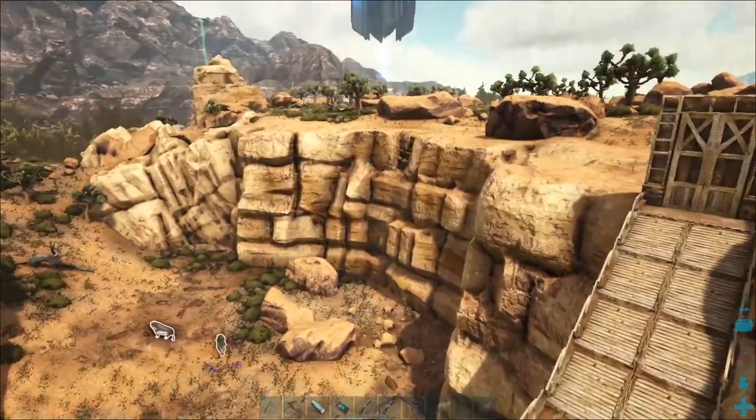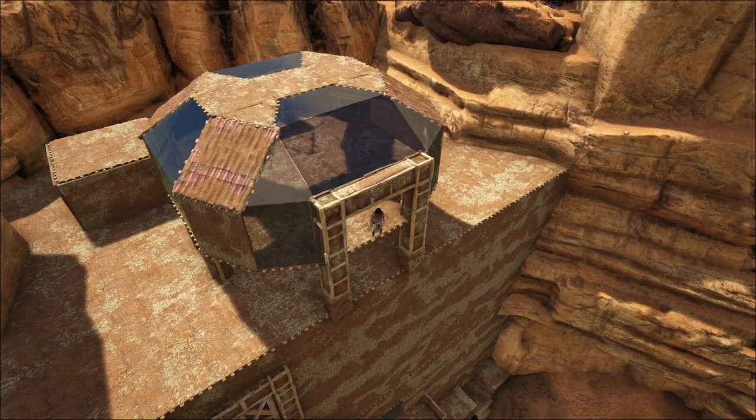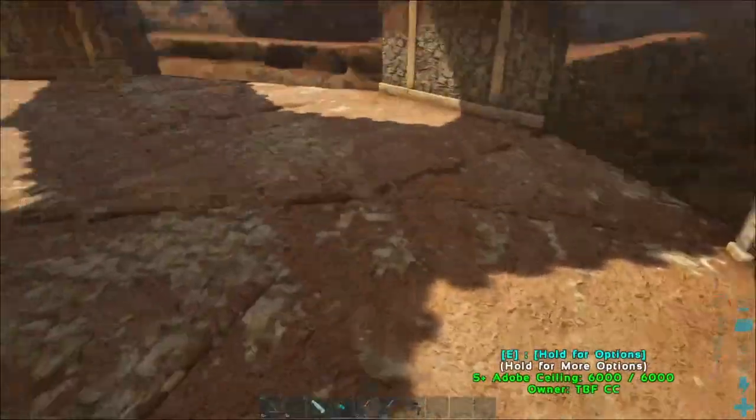I don't think there's a way to look at it like this. Let me see. Can we see it? Yeah, you can kind of see it, right? So there you go. Kind of looks okay, I think. There we go. It looks more like it has a little bit of structure to it with some glass on the inside. So that should give us enough coverage to do quite a bit of crops in here.